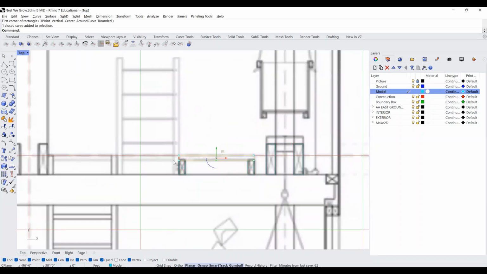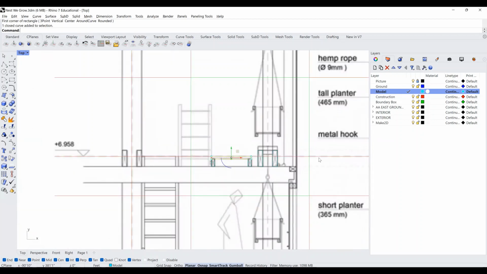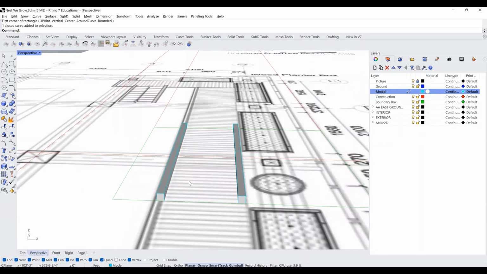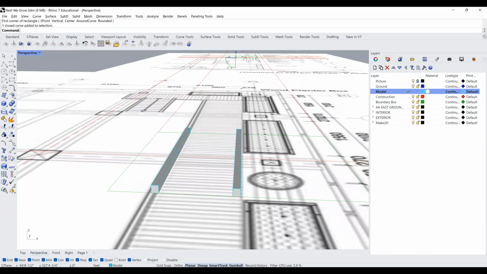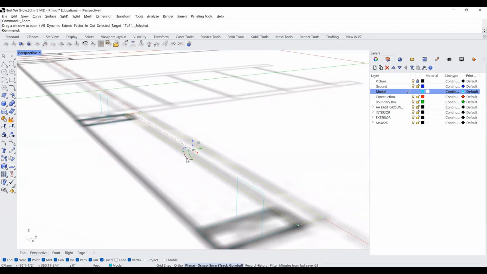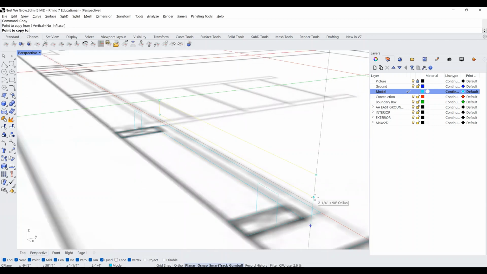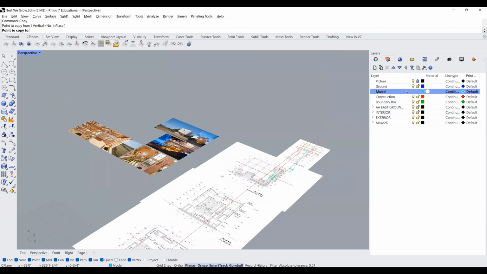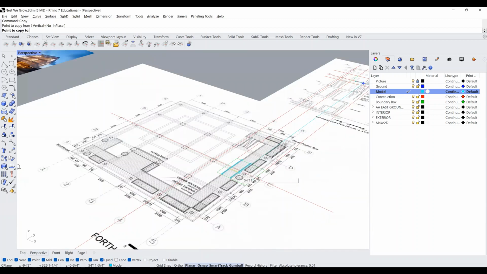So we can just simply make a rectangle that goes up to the extent of that reference line that we just made not too long ago. And so I'm just going to go back to perspective and then zoom back to the area that I just created for the catwalk, that plank. And again, with the same process, rotate this 90 degrees. And then I'm just going to copy this to the top of the beams that I just made on the floor plan drawing.